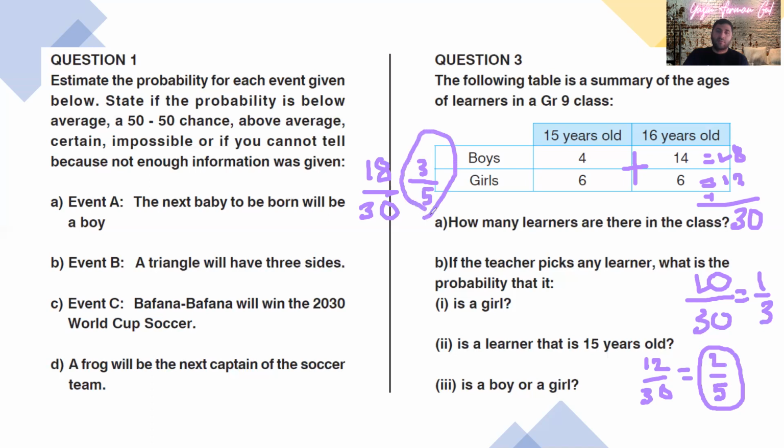Okay. So when this teacher picks any learner from this class, the probability that that learner is going to be a girl is 2 over 5. The probability that that learner will be a boy is 3 over 5. Why? Because we look at the number of the girls in class and the number of the boys. Then we look at the total number. The number of the girls over the total number of the students in class will give us the probability of the chosen learner to be a girl. Then the number of boys over the total number of students in class will give us the probability of the chosen learner to be a boy.